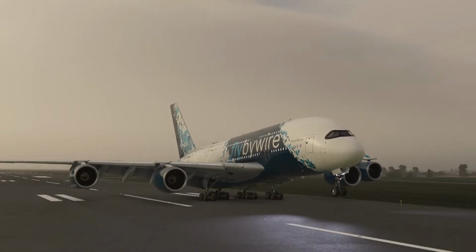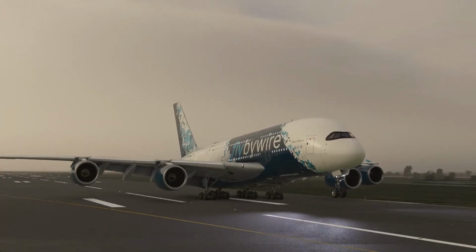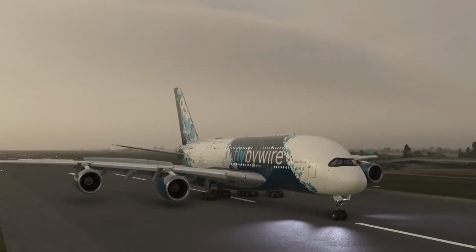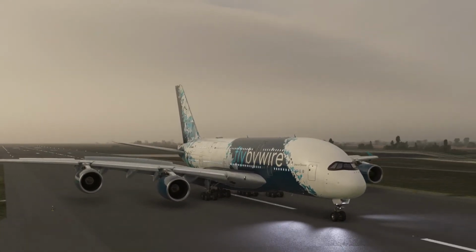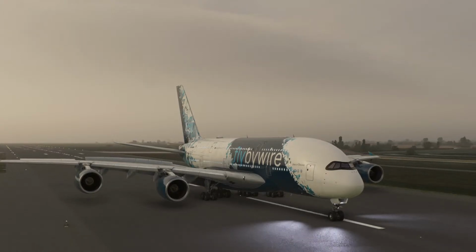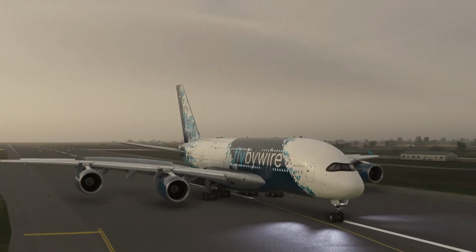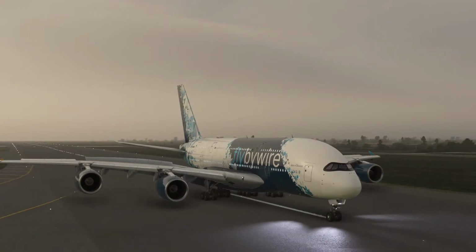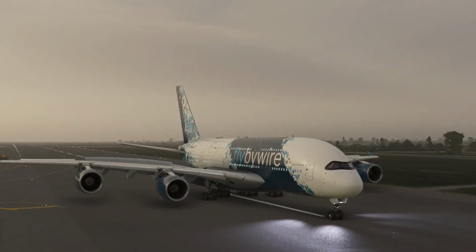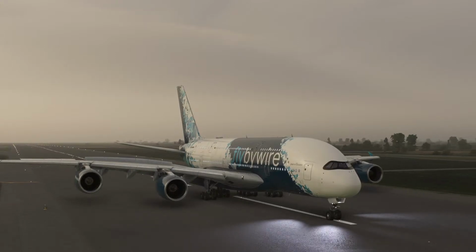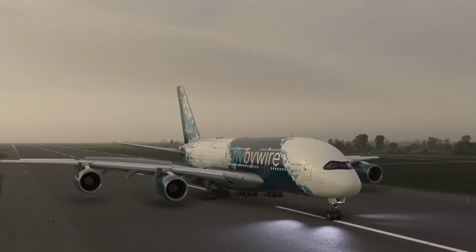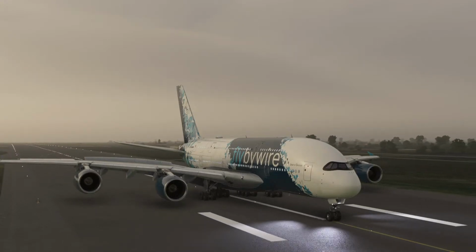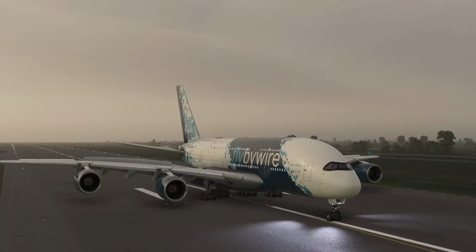But watch, it's actually, no, it wasn't too bad. Could have been more centered, but generally all right for first landing. Anyways, let's get a wing view on the landing.